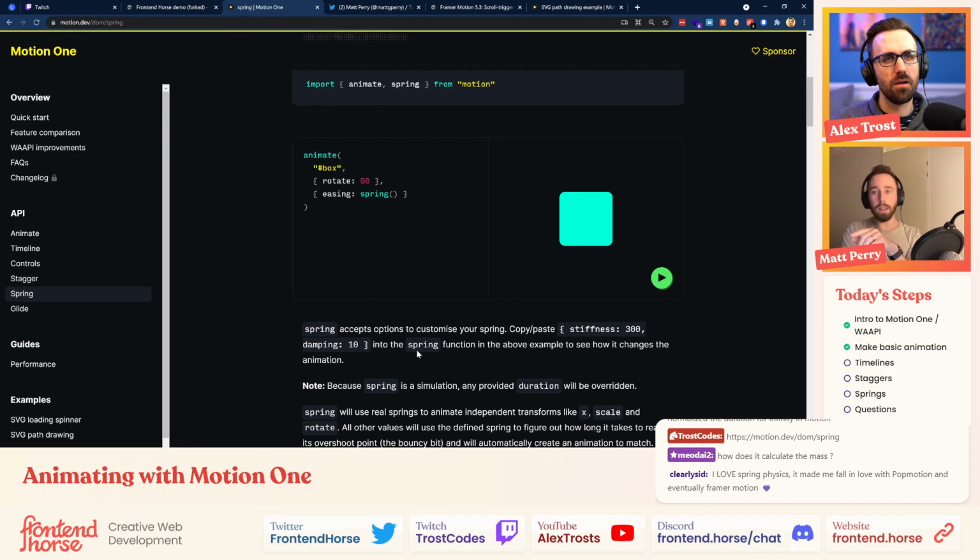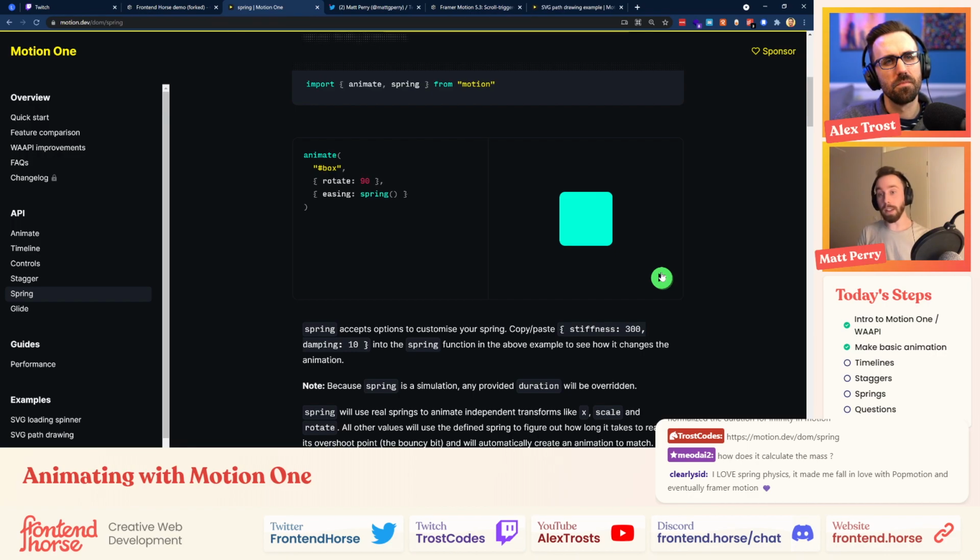But with WAAPI, we don't have access to the per-frame events, because ostensibly this could be running off the main thread as well. It's not, but it could be, and I could get onto why that is. But bottom line is you need to pre-calculate all of the keyframes before you even run the animation, which could be quite a lot of overhead, I guess.